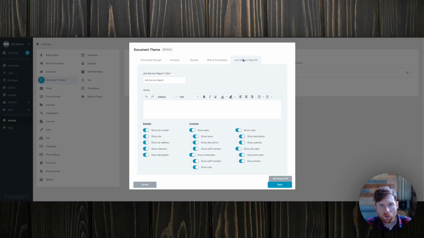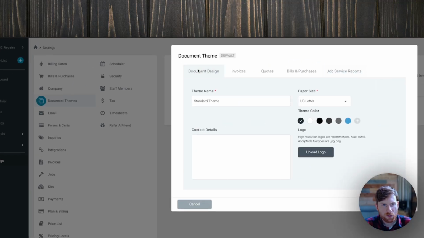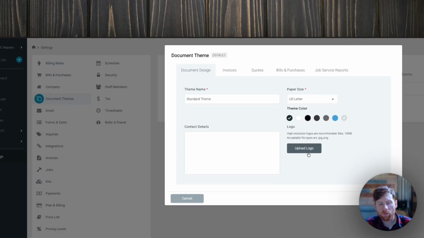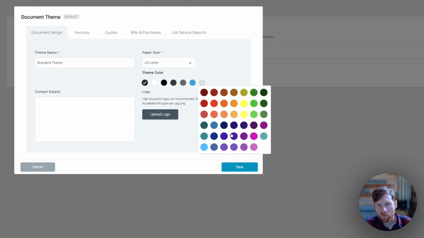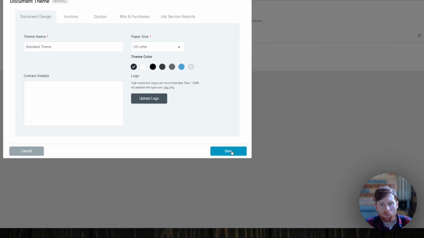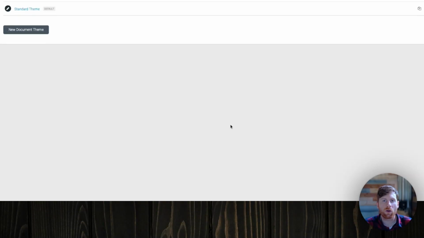And what's great too is you can go ahead and toggle on and off certain information that will show on each of these documents to kind of hone in on the customization that you'd like. But again, keeping things super simple, just focus on this tab here, your logo in there and your colors. You can click this for additional colors. So that way you look professional in all your documentation.